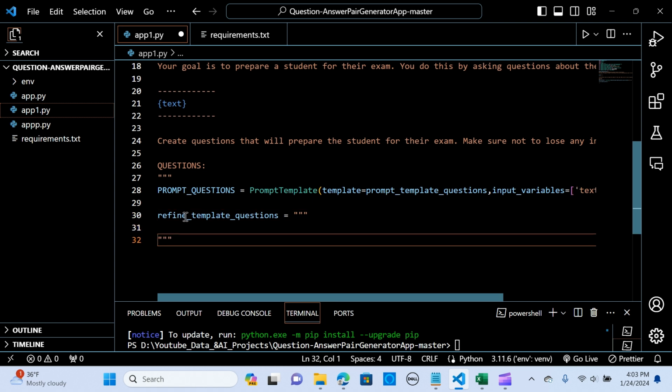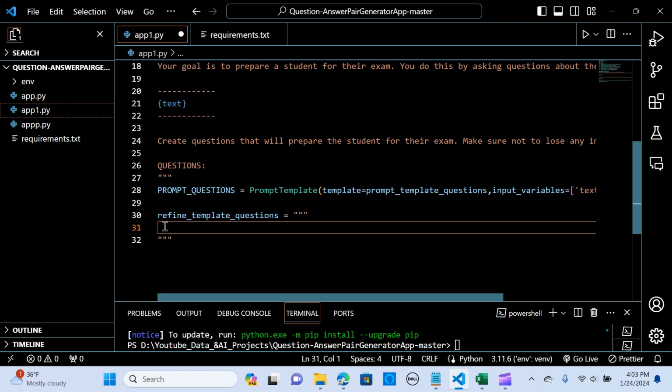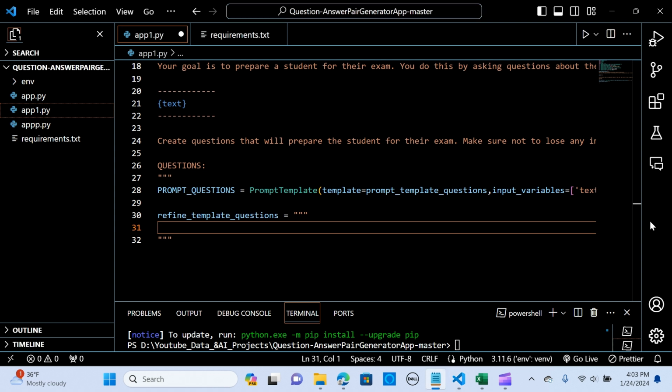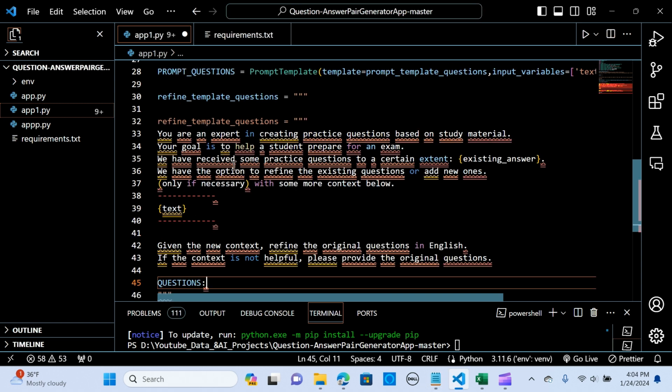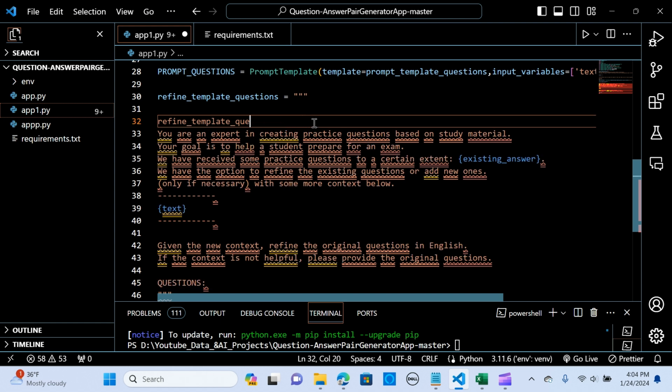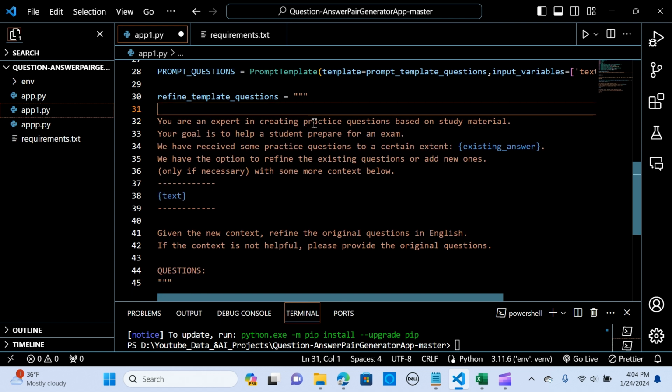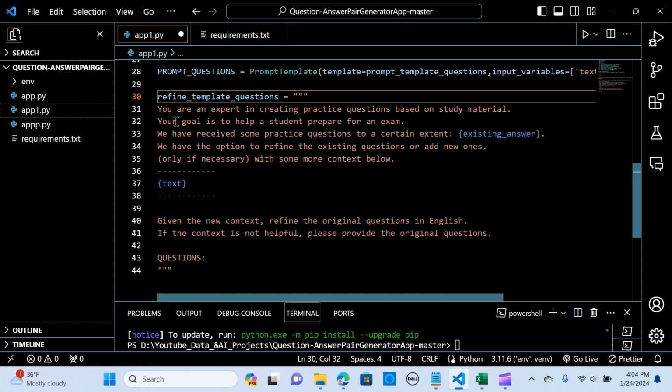Just make sure we get the right answer as accurate as possible. So I'm going to copy this here. Let's refine it. So, refine templates question.